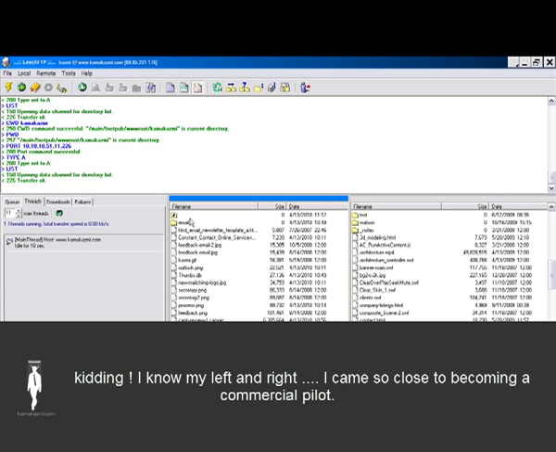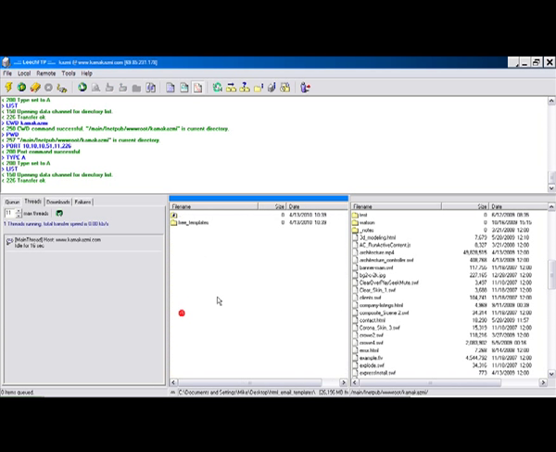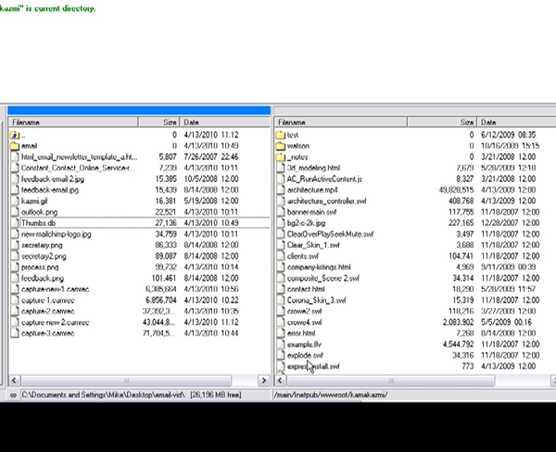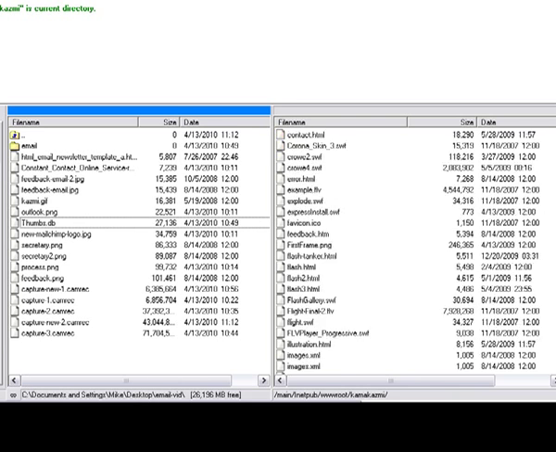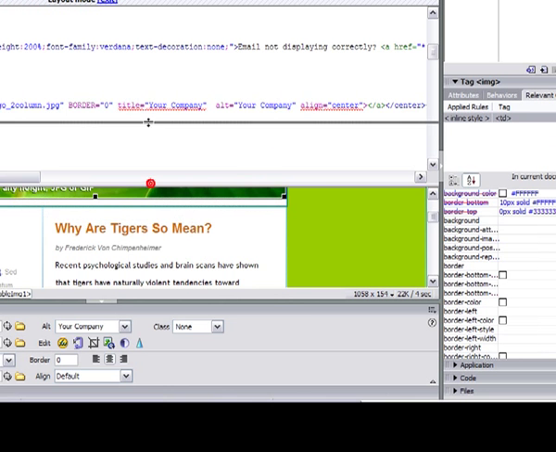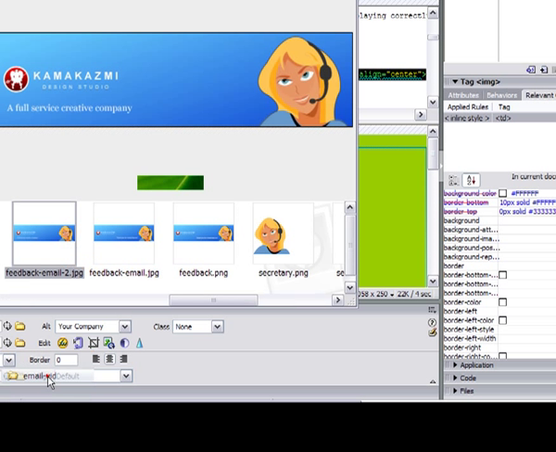Anyways, on the left side, basically you're seeing your computer. And I went into our HTML email templates folder. Actually, I need to be in another folder where we have all of these image files. And on the right side, I see what is on the server. These are all the files that I have for my website and a whole bunch of other folders. Now, what I want to do is replace this image with an image that I have created, which will be, let's say, this one.